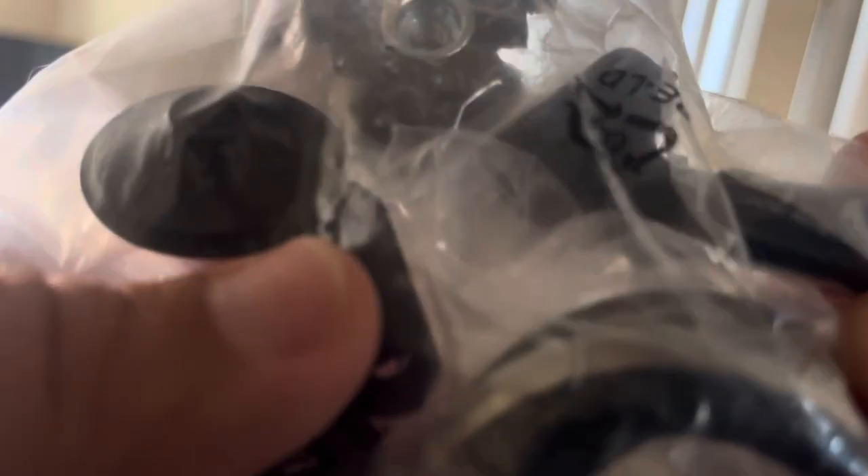On a side note, it's nice that the bearings for the head tube came with the bike, so that's not an extra expense to worry about down the road. It even came with the rubber grommets for the internal routing, so I'll have the option to decide if I want the hole there or plugged up. I'm also a big fan that they included the star nut, because it's going to need a fork eventually.